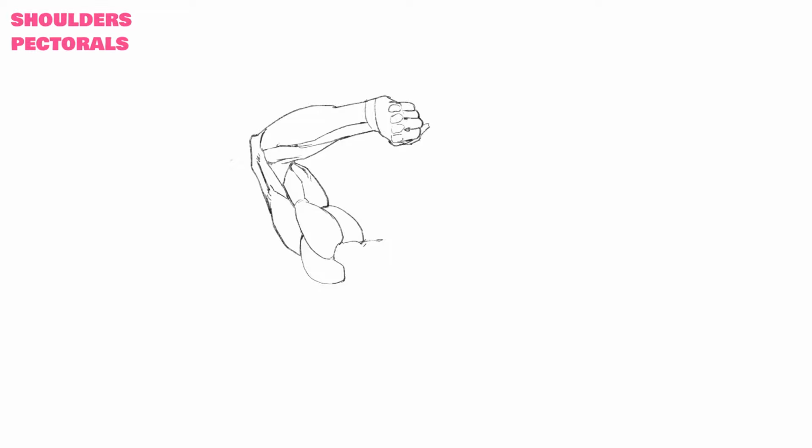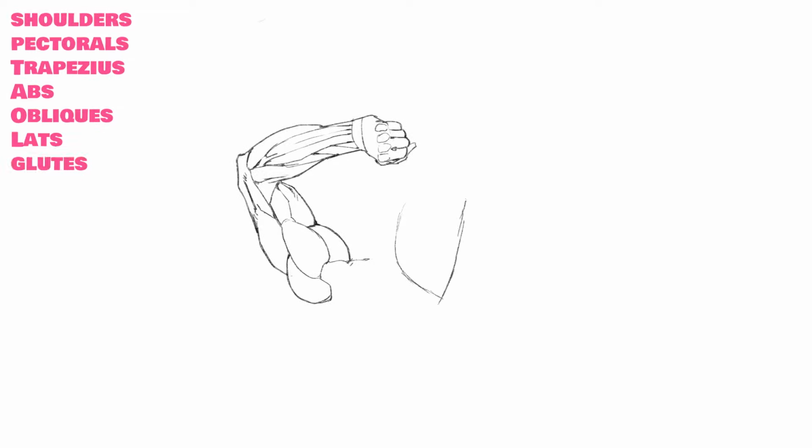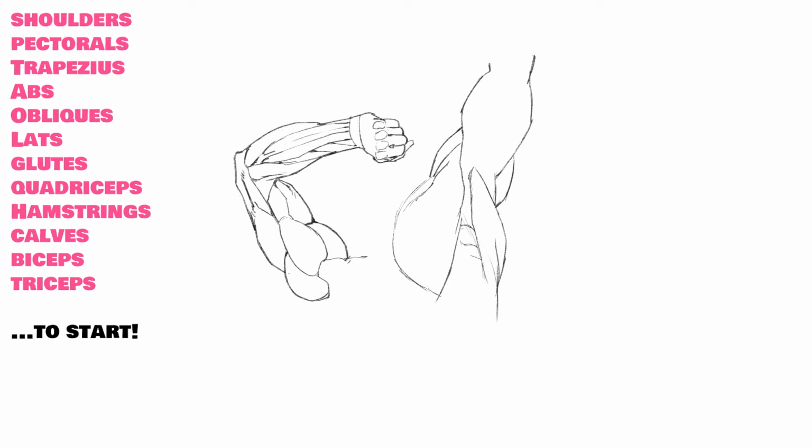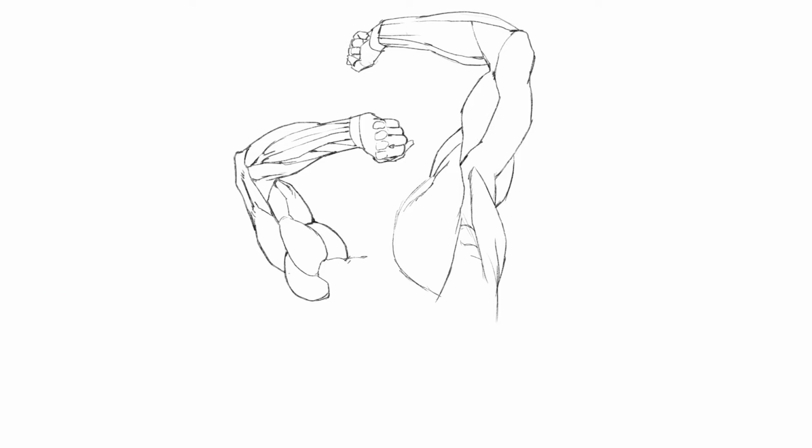So what I would recommend is to start with the big groups of muscles first. Don't bother too much with the individual muscle. So groups to learn first, take note: shoulders, pecs, traps, abs, obliques, lats, glutes, quads, hamstrings, calves. Those should keep you occupied for a while. So practice drawing and memorize the groups of muscles first. It's way easier, and in most cases, it's actually all you'll really need.